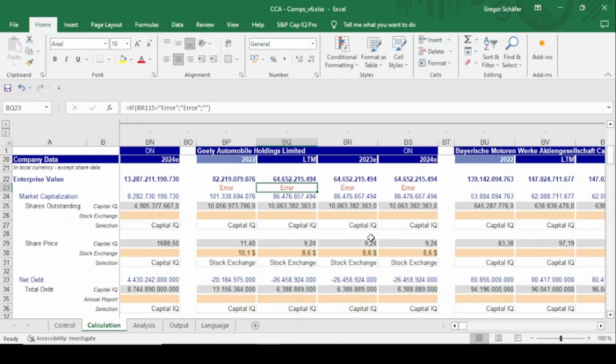At this stage, a brief side note on exchange rates. As we are looking at a share price, we have to take into account the actual exchange rate based on the share price date. The same would be true if we look at balance sheet information as of the reporting date, as this also relates to a specific date. On the other hand, P&L data is referring to a time period, so you should use an average exchange rate over the respective period, as for example sales is generated over that period and not on a specific reporting date. This just as a brief note.